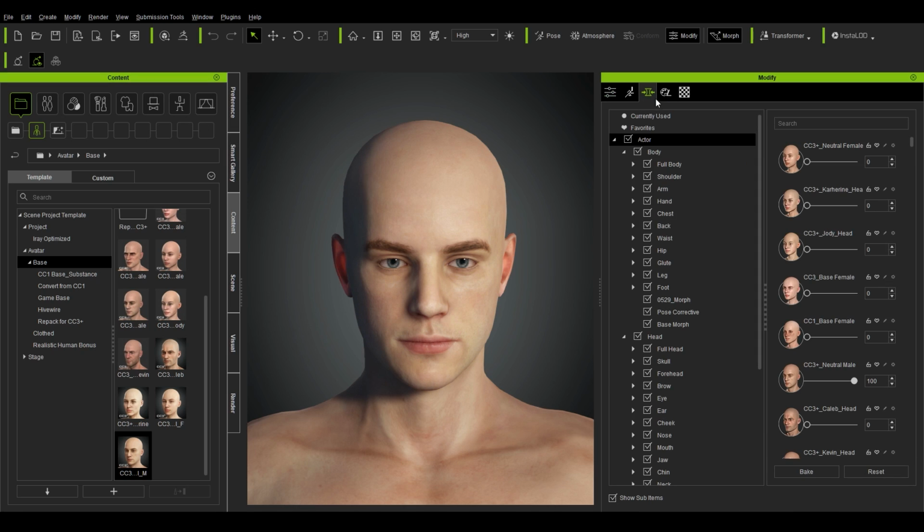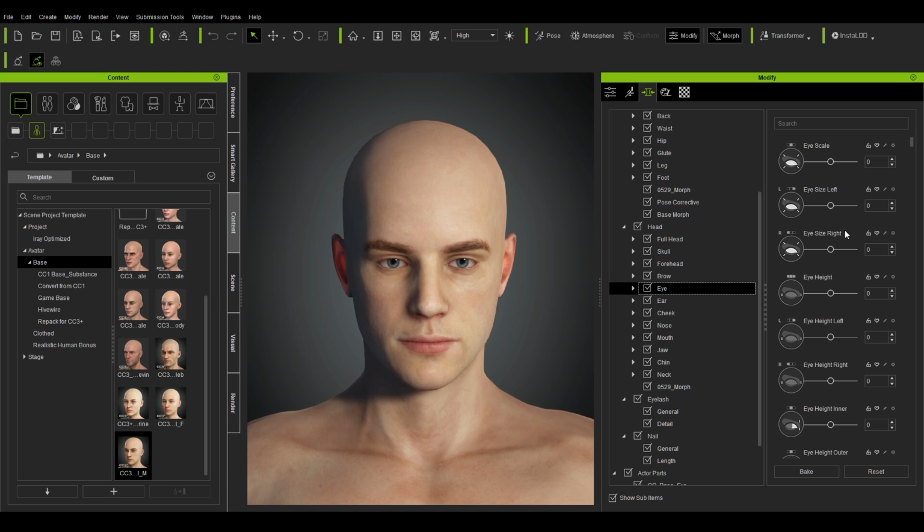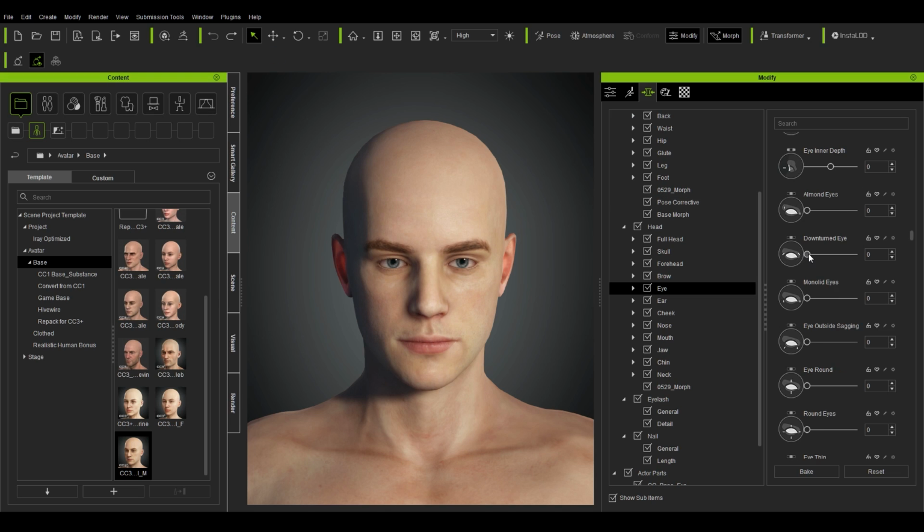So if we navigate over here, you can see there's a huge list of morphs. And for this, because when I sculpt, I want to first sculpt in symmetry, I'm not going to affect the morphs asymmetrically here. So if I go to the eyes, for example, you can see that there's rights and lefts. I just want to do the uniform scales and changes, like this, rather than changing them separately. So there's many sliders that you can play around with.